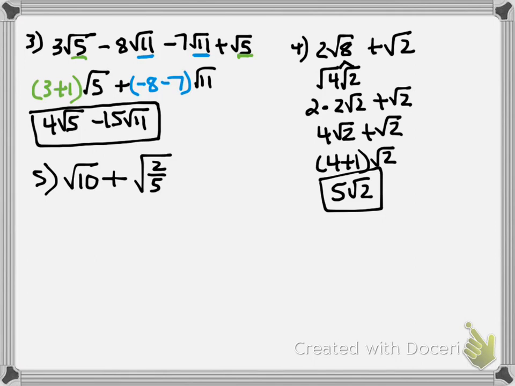Okay, so we've got a radical 10, and we got a radical 2/5. Radical 10 is pretty recognizable, so we don't have to deal with him. This is the one we're going to have to do some work on. So first off, it breaks rule 2. There's a fraction under the radical. So we split it into square root of the numerator, and square root of the denominator. This now breaks rule 3 because I have a radical in the denominator.